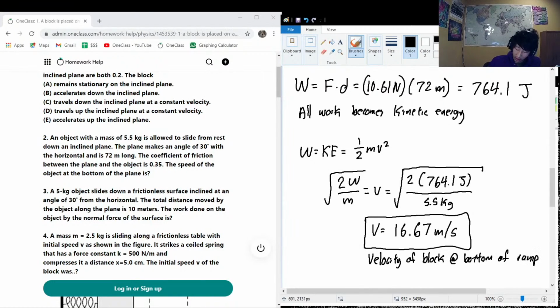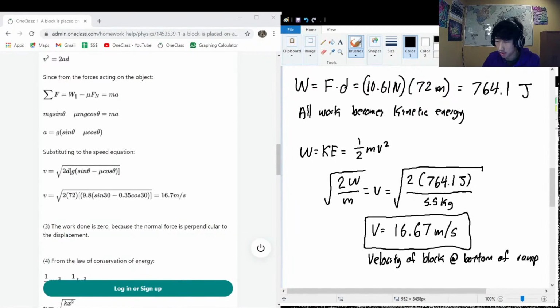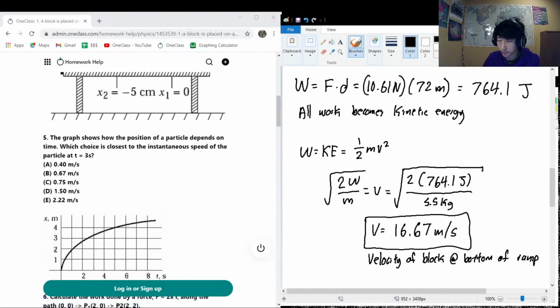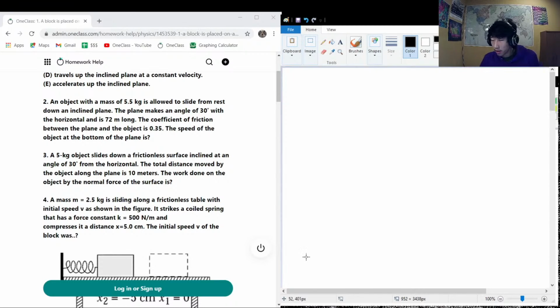And it seems like a reasonable speed, because 72 meters is quite long, and a force of 10 newtons applied over that type of distance seems like a reasonable answer. Okay, cool. Do we come to the same conclusion here? Exactly. So that's awesome for part 2, and we can move on to part 3. Okay, so I'm going to clear this off. And okay, we can move on to part 3 of this question.